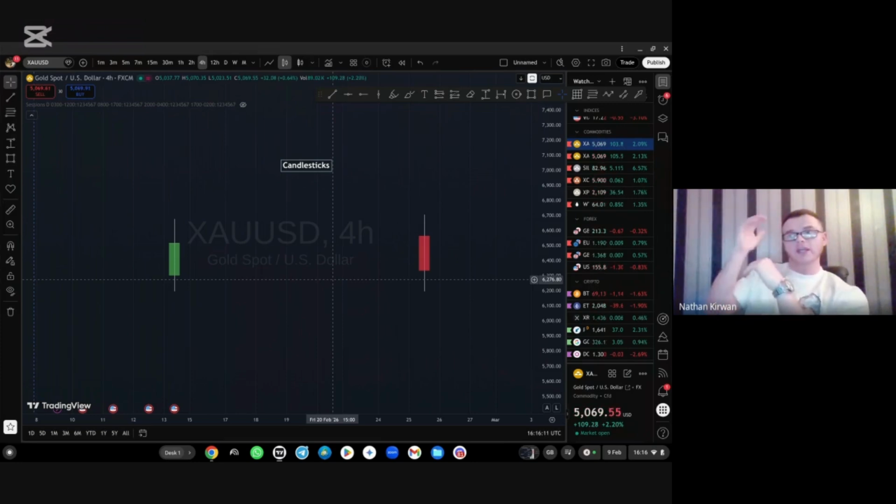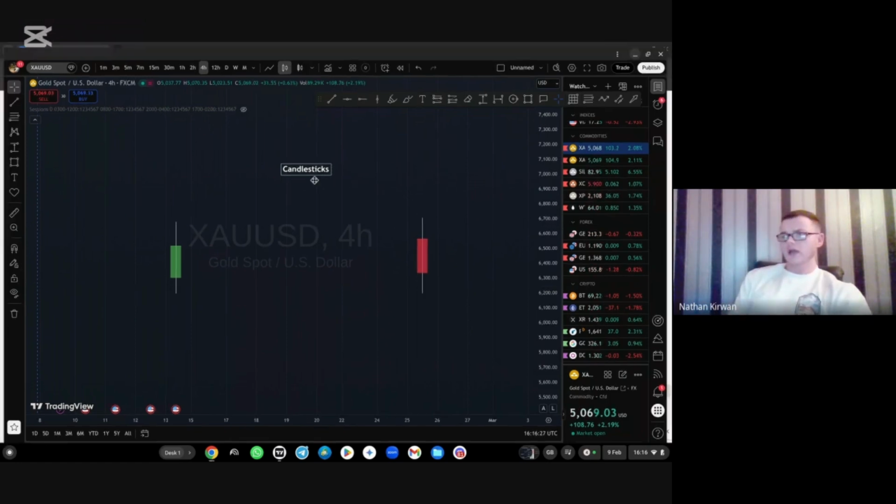Whereas if you get a wick out of that fair value gap and then price pushes drastically back into the fair value gap, then you wouldn't take that as an inversion fair value gap. Why? Because you just wicked over. You never got a candle body closure beneath or above, whichever way you may be trading, that zone.